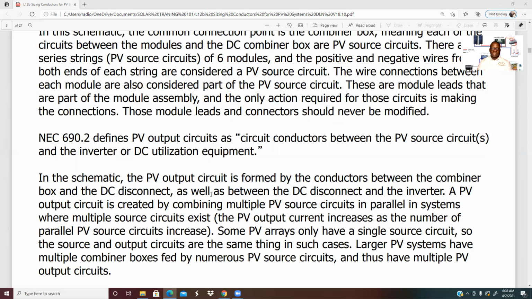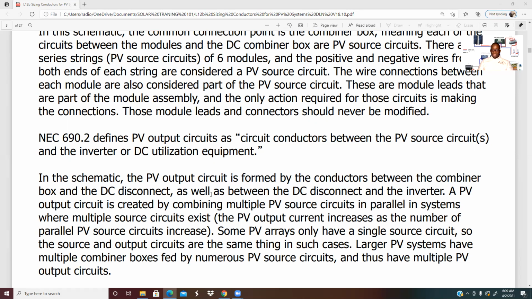The PV output circuit is created by combining multiple PV source circuits in parallel. In systems where multiple source circuits exist, the PV output circuit current increases as the number of parallel PV source circuits increases. Some PV arrays only have a single source circuit, so the source and output circuits are the same.